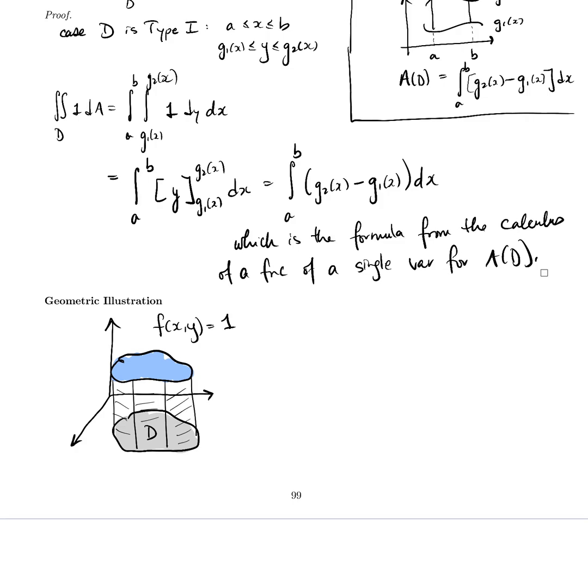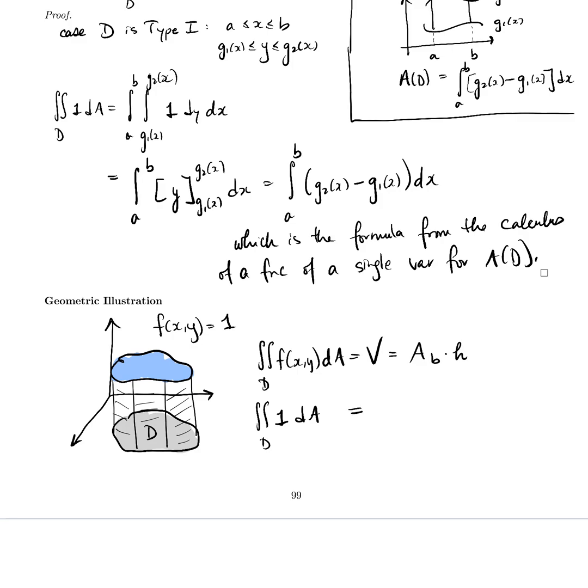And so we know that the double integral over D of f of x,y dA, well, one interpretation of that is volume. And so the double integral over D of 1 dA is the volume of the region. Now, this is a prism of sorts. It has straight sides over a base and a top that match in shape. And so the volume is the area of the base times the height.